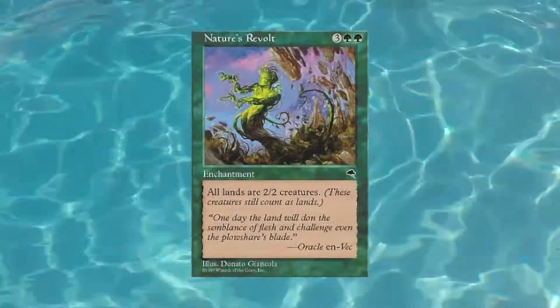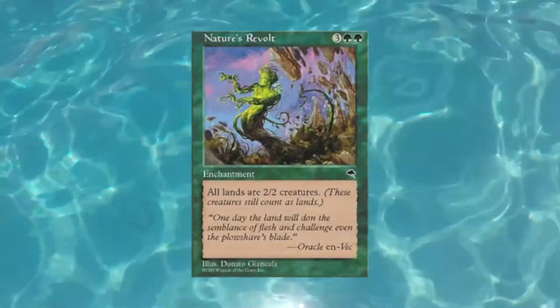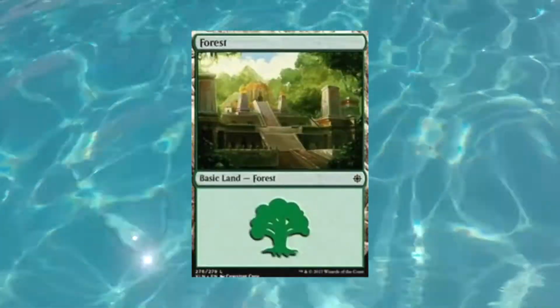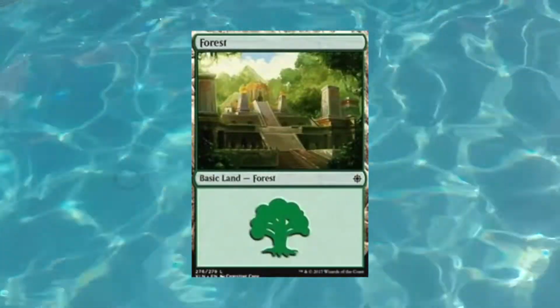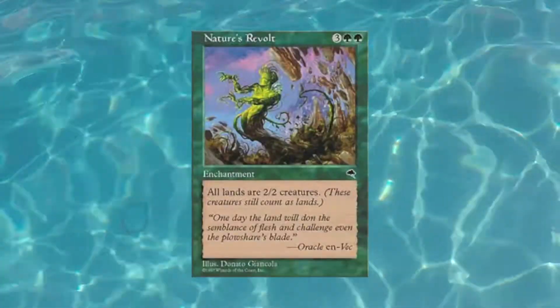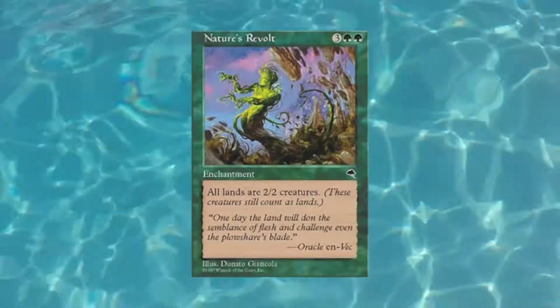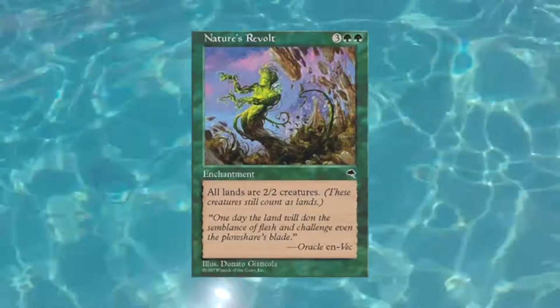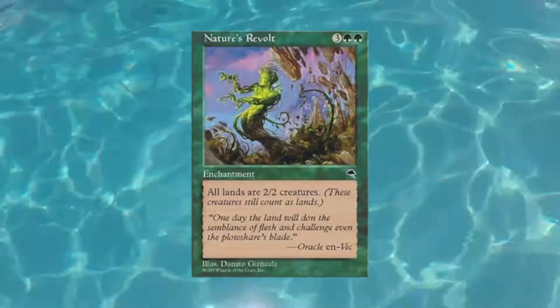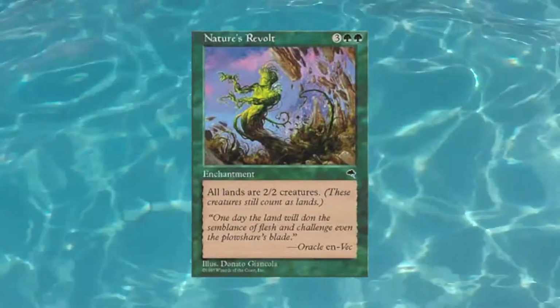You have tons of lands out there, and I would argue that a lot of them, if not most of them, are things like basic lands that don't really do a whole lot besides give you mana. If you play a card like Nature's Revolt at the right time toward the end of the game when your opponent is not expecting it, you will suddenly be smacking them in the face with anywhere from like 10 to 20 2/2 creatures that came out of nowhere and can attack on the same turn that you played this.